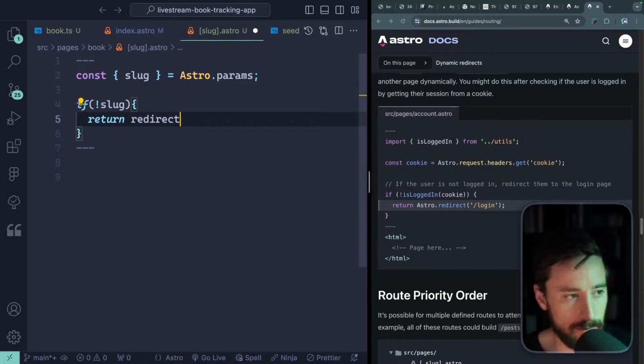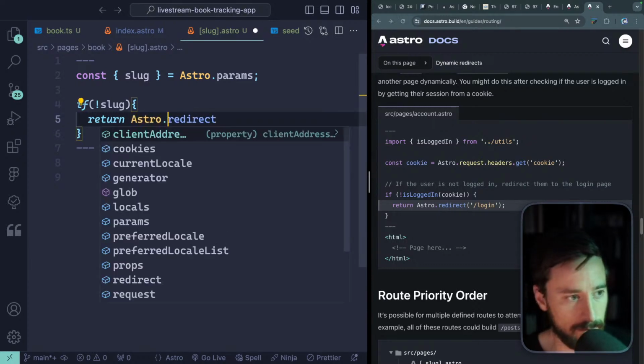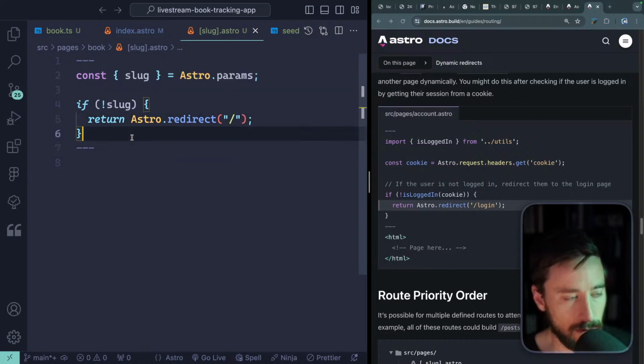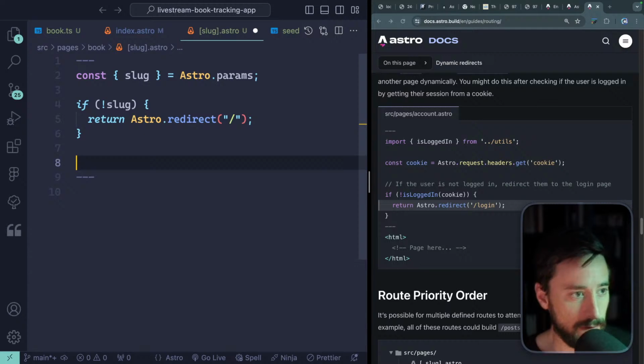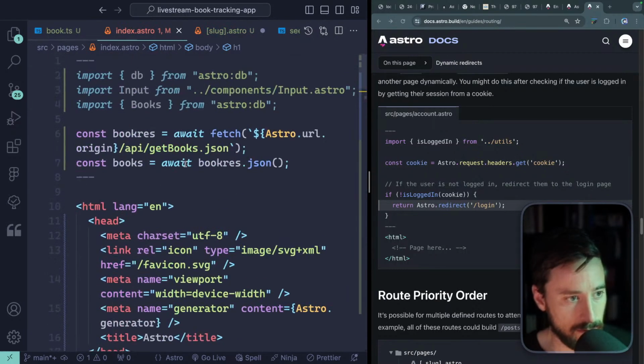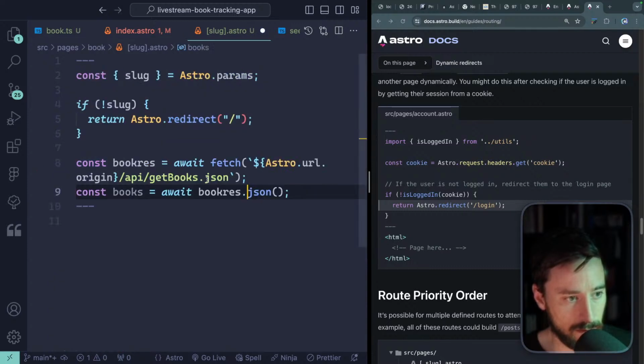Astro.redirect. And we'll just go back to the home page. Okay, then what I want to do is fetch this item from there. So let's const res equals, yeah, that's fine. Fetch, and we're going to steal a lot of the same logic over here. So let's just do that.